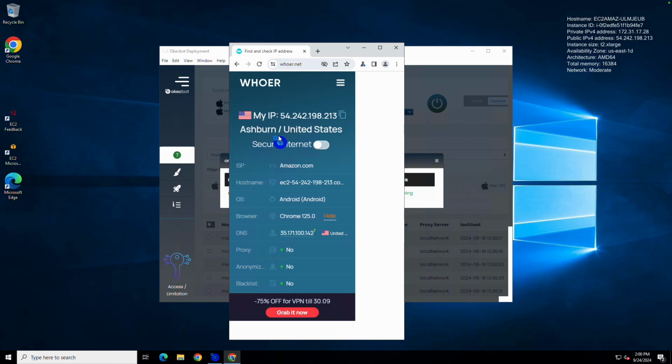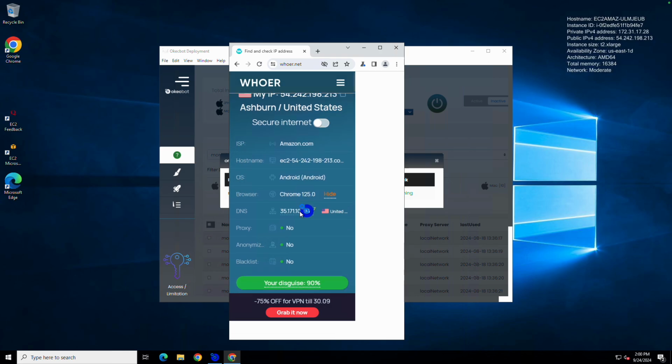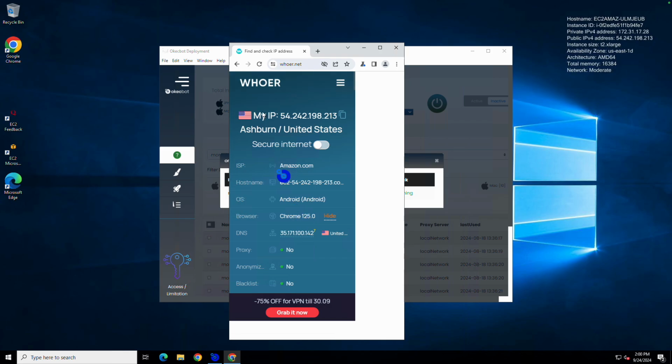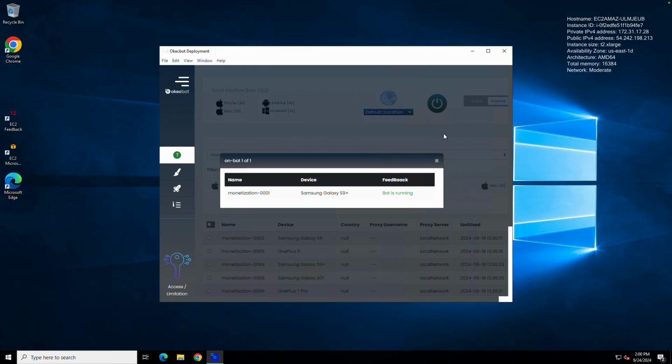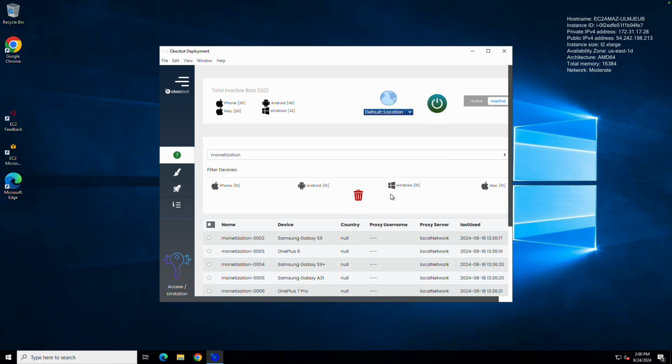This is because this particular server, this VPS or remote computer we're currently using, is Amazon AWS, and that's why you can also see that the ISP is Amazon AWS. In a nutshell, this shows you that we are currently using the IP address from this particular server. If you try driving traffic or increasing the watch hours of a YouTube video by just turning this on, you would have one big flaw.